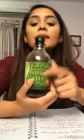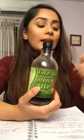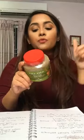Faria Iqbal Sara, what you can do is use this Amlaki Signature hair oil at night, and leave it overnight. And after that, in the morning, after taking a steam, you can make this hair pack. For this, you have to add this hair pack powder, and with that you have to use a raw egg, yogurt and honey, and then apply it on your scalp and your hair and leave it for about 30 minutes. And after that you can wash your hair with shampoo and conditioner.